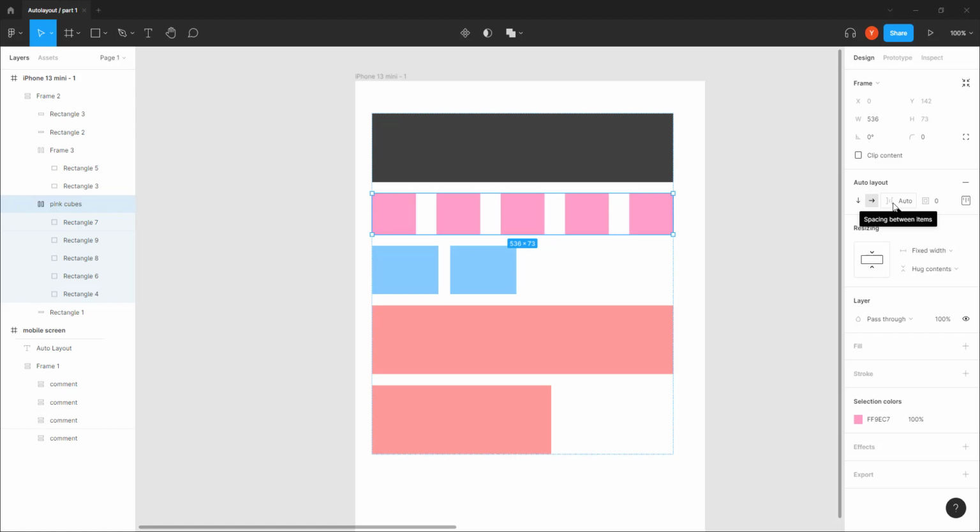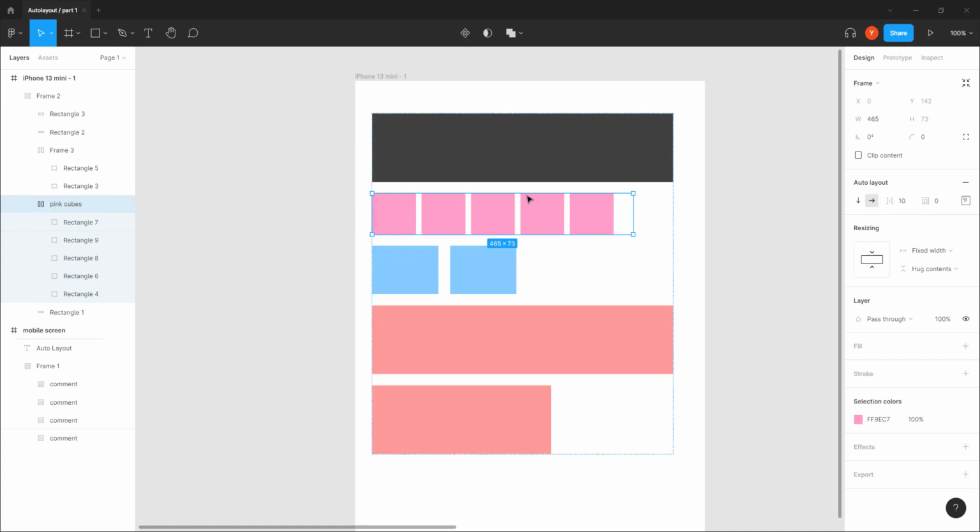And you see that now it's on auto. Spacing between items is automatic. The moment I give it a value, it's not automatic anymore, so it has a fixed spacing. Here I will give it, let's say, 10. You see, now it is not automatic anymore.